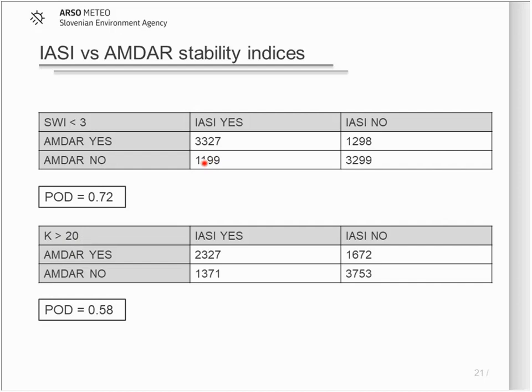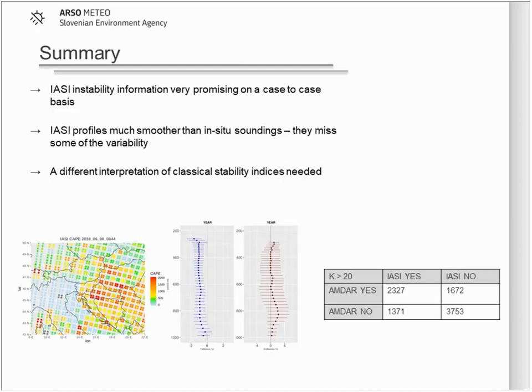You can see it here, and the number is high, but it's still promising. So we can see that it gives us a possibility that if we adapt our thinking when looking at these stability indices, we can actually use them to get useful information. Okay, and I'm just going to sum up this part.